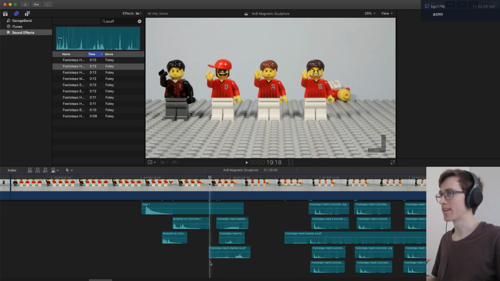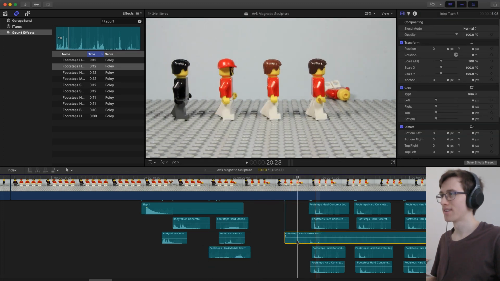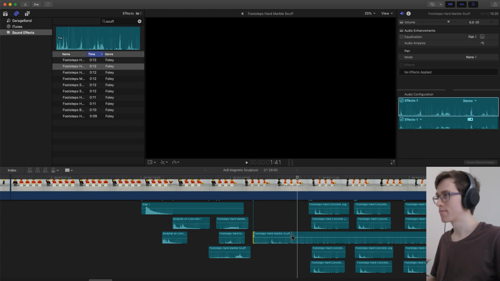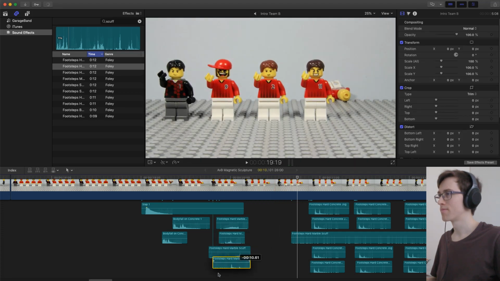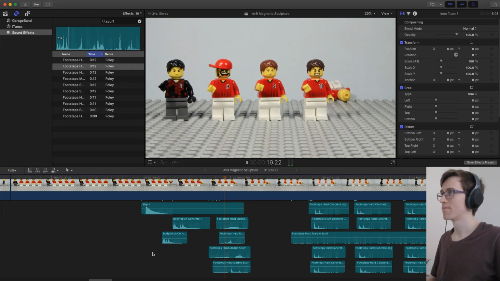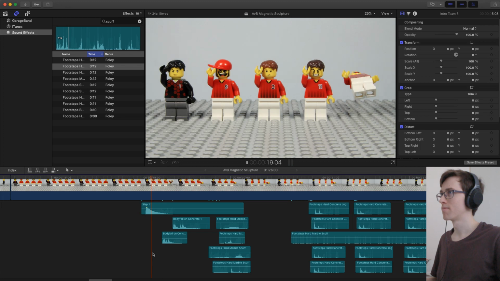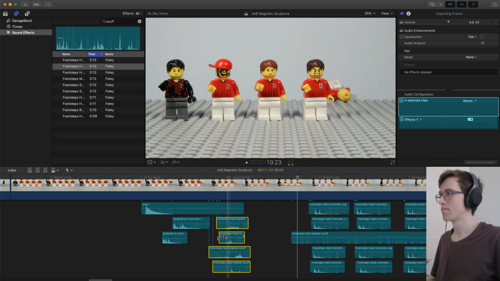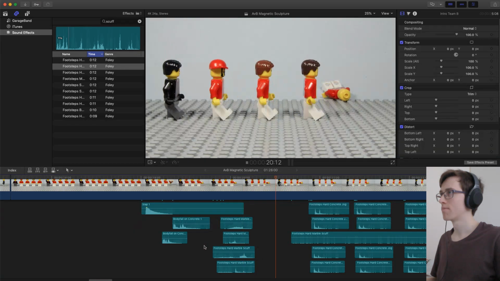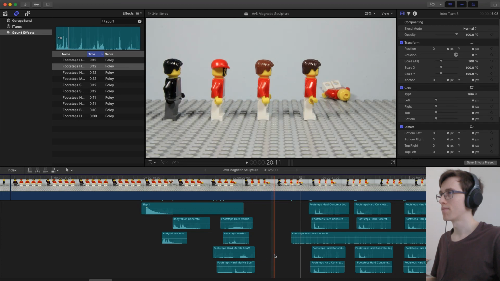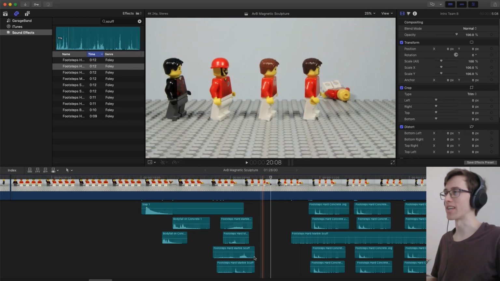They're all a little bit quick. Yeah, they turn around quite slowly. They only stop turning around here.